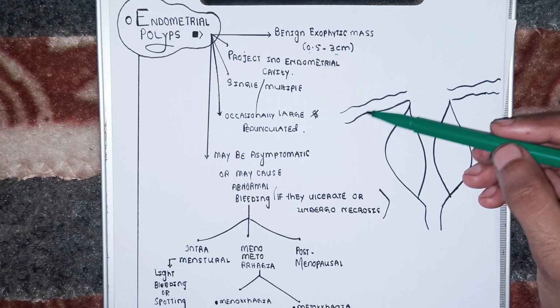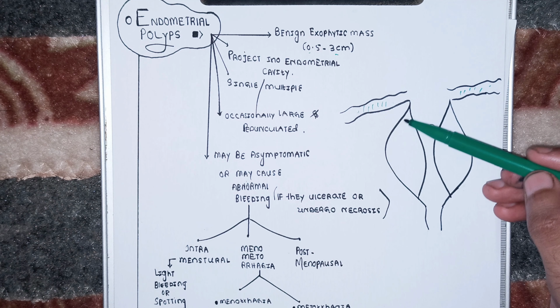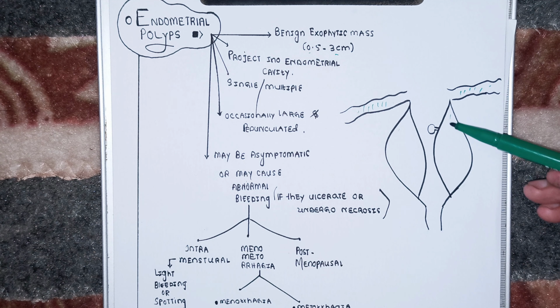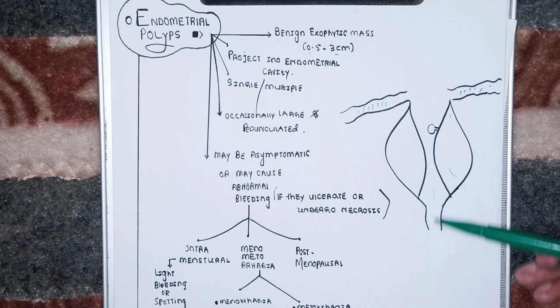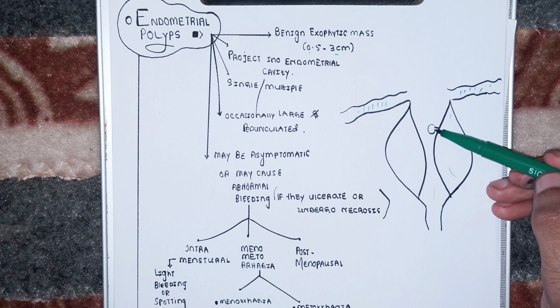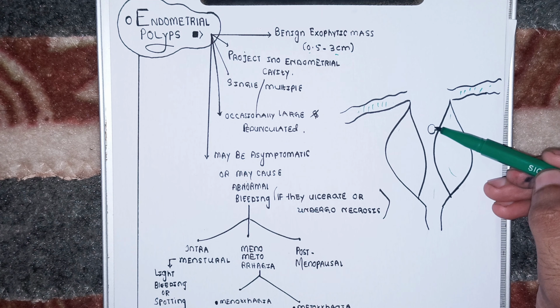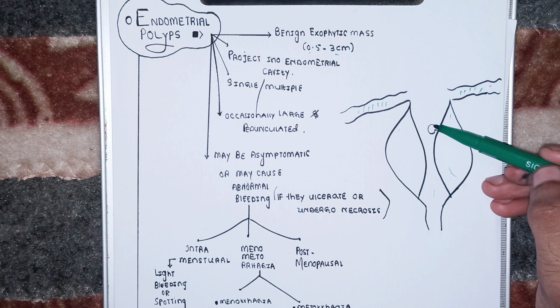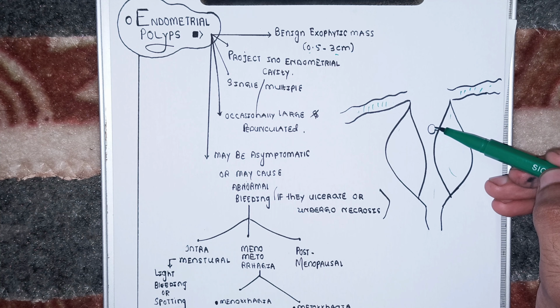Can you see these are the nice little fallopian tubes, one on this side, and this is the uterus on both sides. This is the endometrium, and this below opens into the cervix and then the vagina. Can you see this exophytic mass coming out of the endometrium? This is the endometrial polyp, coming out from the endometrium through this little stalk. There may be a stalk or may not be a stalk. It's not necessary to have a stalk every time.